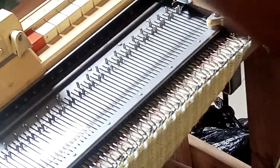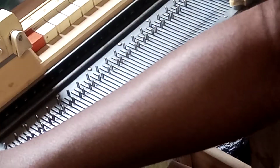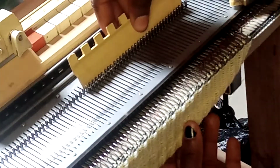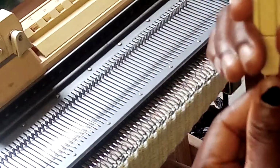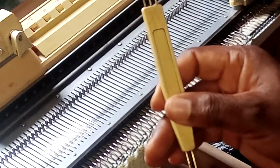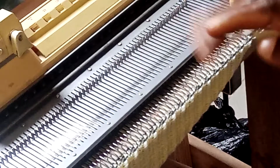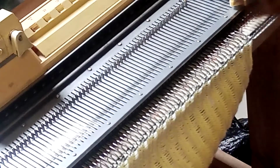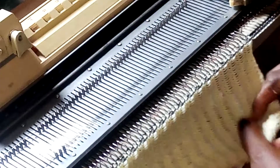Then bring down the pins. Use your transfer pin. This is the transfer pin. Now this is 3x3 and 2. So tucking in my work, getting it ready for casting out.